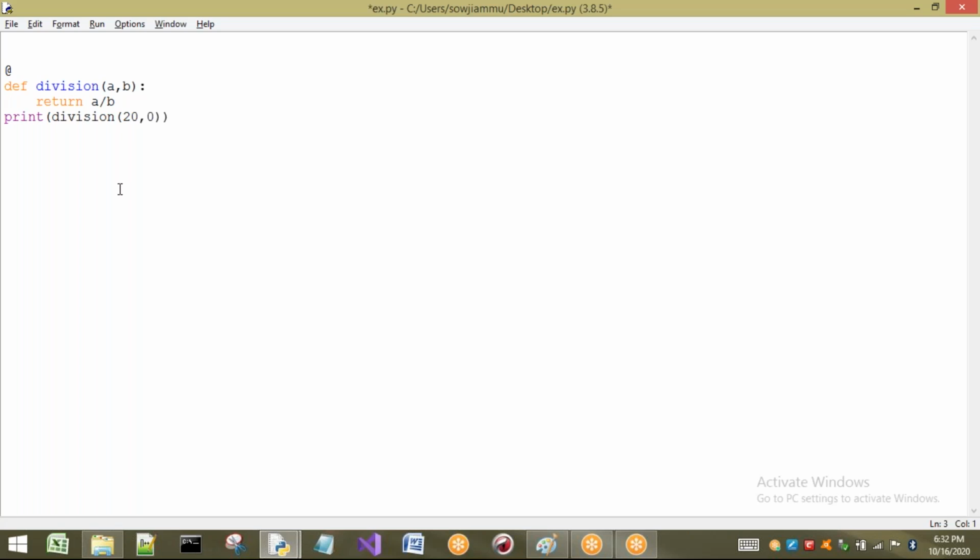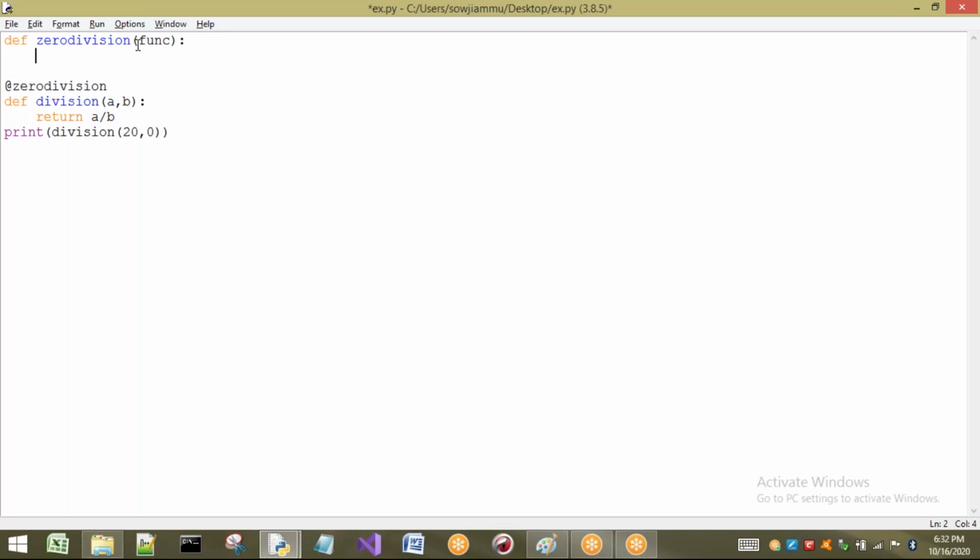I am going to write that in some other function. Let us take that one as zero division. I am going to take that name. So I will write the definition of zero division. For which function am I going to call this one? For the division function. So I will take some parameter. You can take anything, but generally I take func. Whatever you take, no problem.